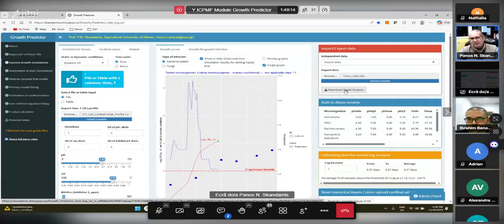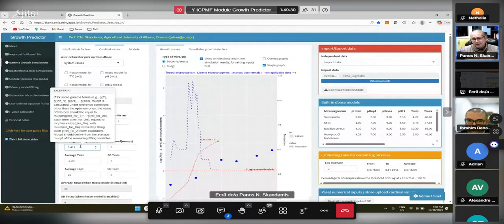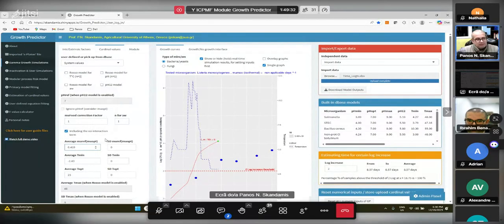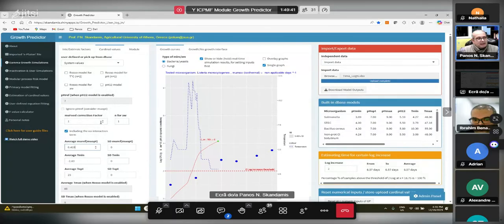To me, the most important thing is under what conditions you are calibrating the model to make it usable, realistic, and applicable for the different foods. And this relies a lot on what you are using here as cardinal values. And I would focus more, if I understood the spirit of the question, forgive me if I have misunderstood, on the fact that here, for example, you get the average mu ref, and you also have the correction factor of the foods that we used also in the ISO document.